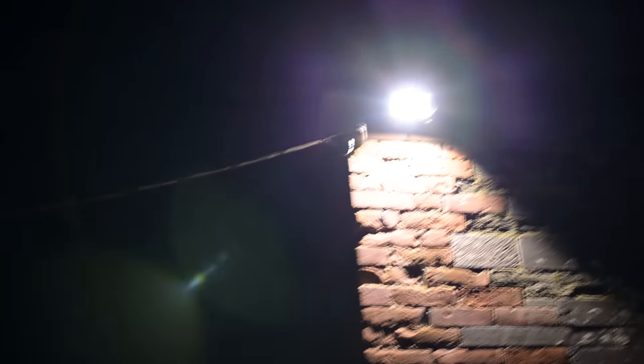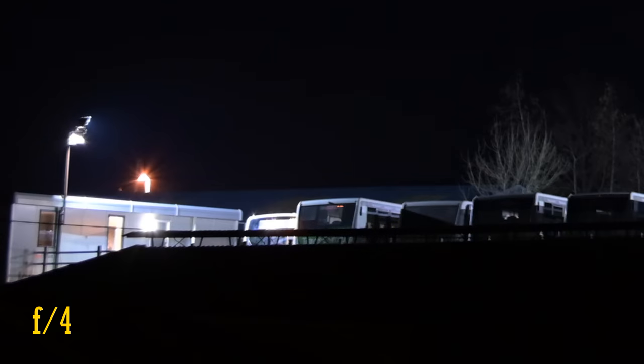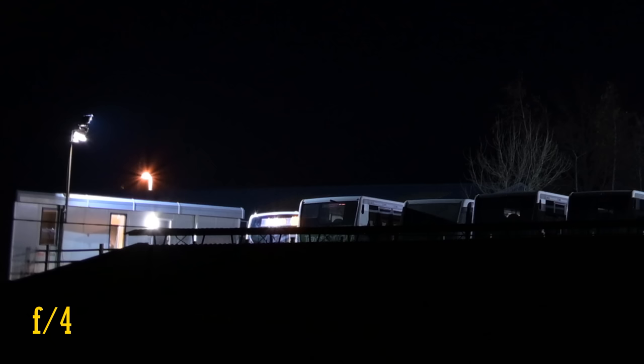Let's see how well the lens performs against bright lights. The flaring patterns look nice and soft, but you lose an awful lot of contrast when bright lights are in or near the picture frame. And while we're working in the dark, let's take a look at coma levels. In the corners of your images, bright points of light will present some very strong coma smearing. It's slightly reduced at F2.8, mostly under control at F4, and at F5.6 it's finally gone.